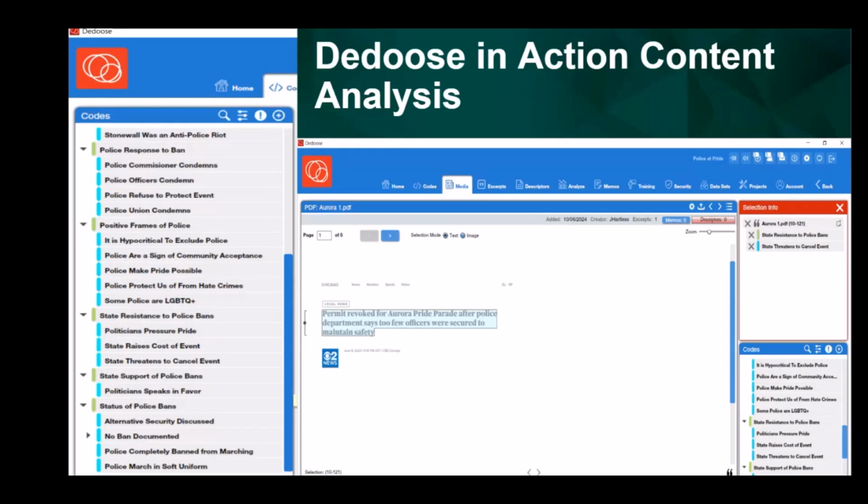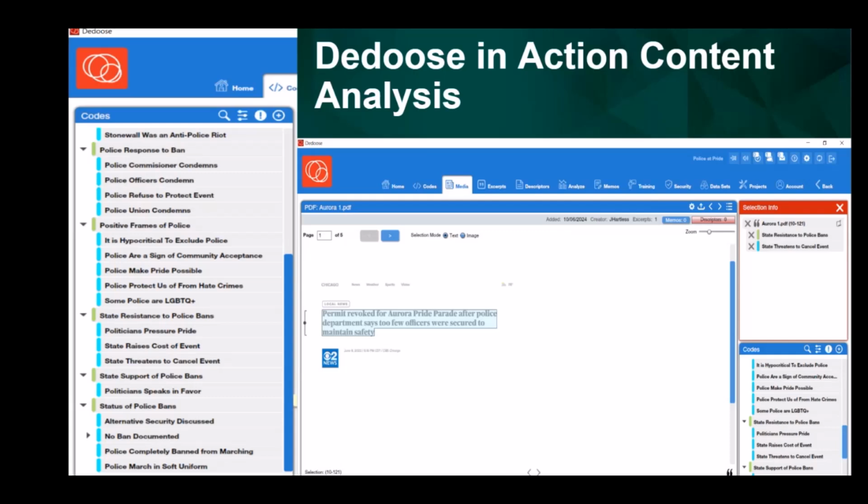Very briefly, I won't spend a lot of time on this because a lot of the same logic applies to content analysis, but just to give you some visualization of what that might look like. One of my current projects, which is in the very early stages of data collection, is looking at attitudes towards police in Pride. I've developed a code book. I'm looking at the status of police bans in a variety of Pride organizations across North America, to what extent there was resistance to these bans, what forms that resistance took, and what the frames, positive and negative, were that were brought up about those bans. I collected news articles and web pages with the help of some student research assistants.